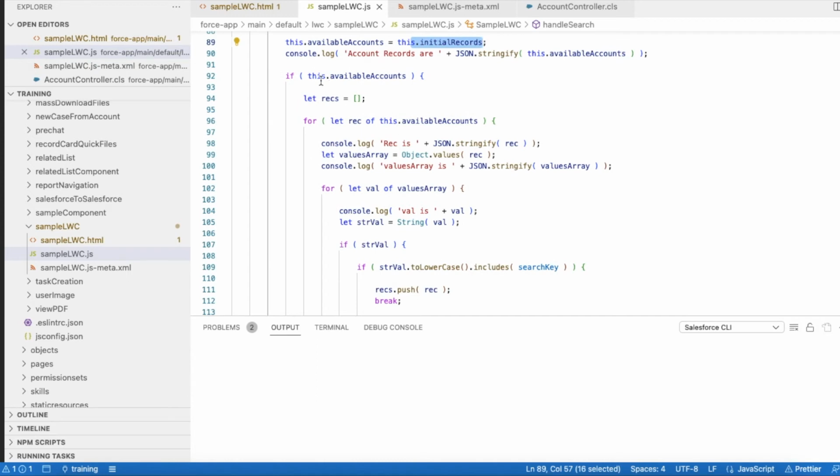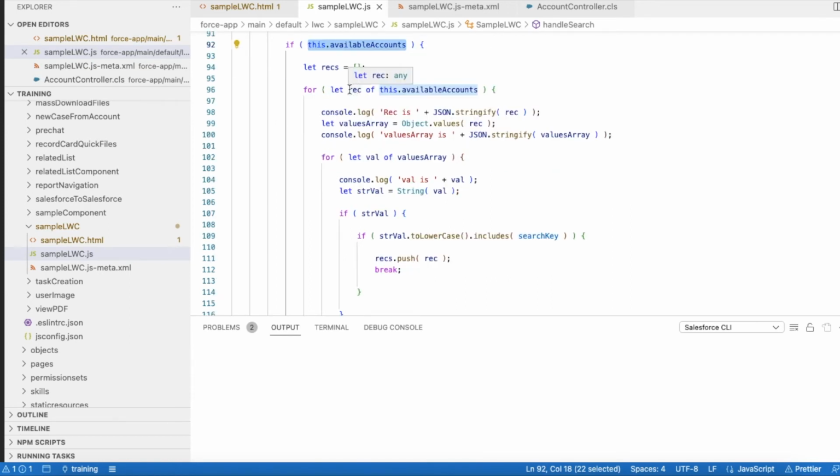So I'm setting the available records to all initial records, and then I'm checking this.availableAccounts to make sure there are some records, and I'm iterating each and every record. Then I'm constructing an array using Object.values.